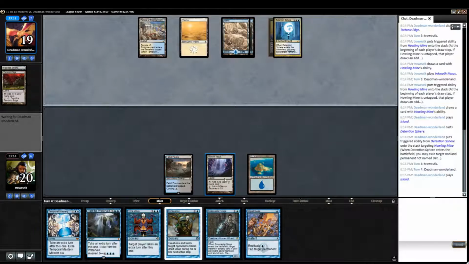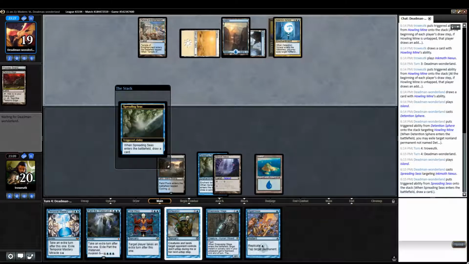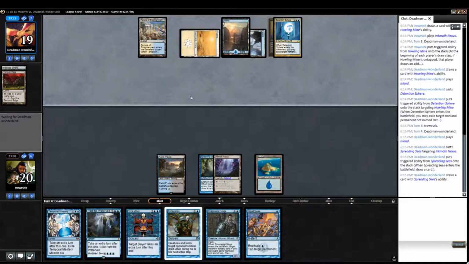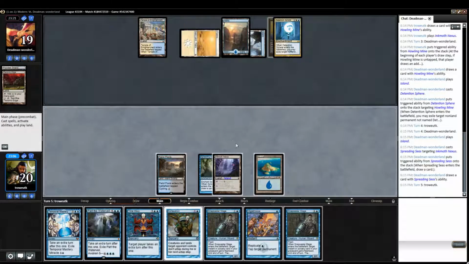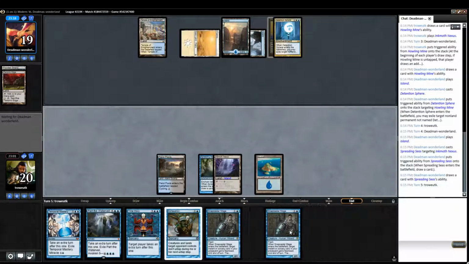I suppose I could have attacked with Inkmoth Nexus. But I feel like leaving up mana sounds cooler. They're going to Spreading Seas my stuff. So this blue-white control player is a little different than the last one we played. It seems like he's more willing to tap out for stuff. Another Snapcaster Mage. Well, at least this is an Island now, so that helps out my Gigadrowse.